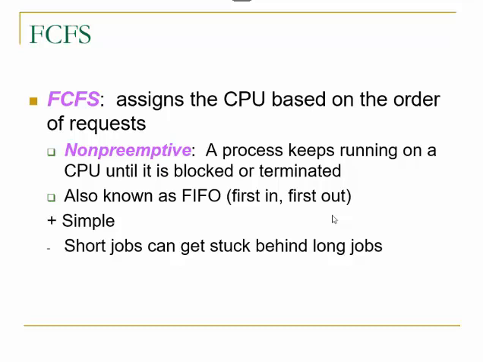It is simple, but the drawback of first come first serve scheduling is that a short job can get stuck behind a long job. If a very long job begins to execute, then a shorter job may have to wait for a large amount of time for its turn to be executed.